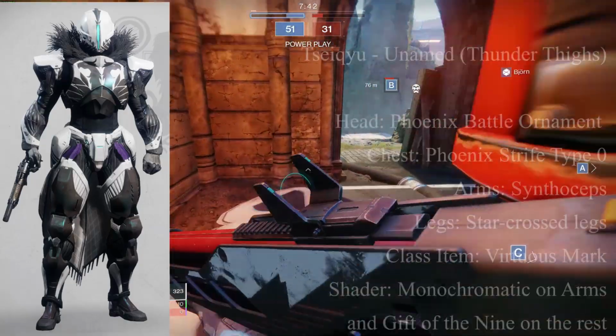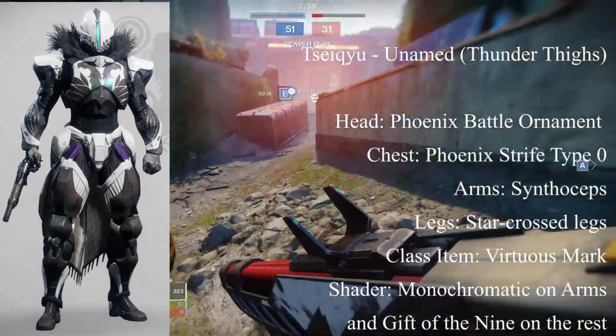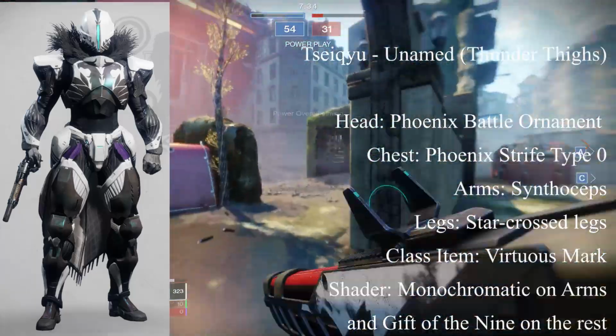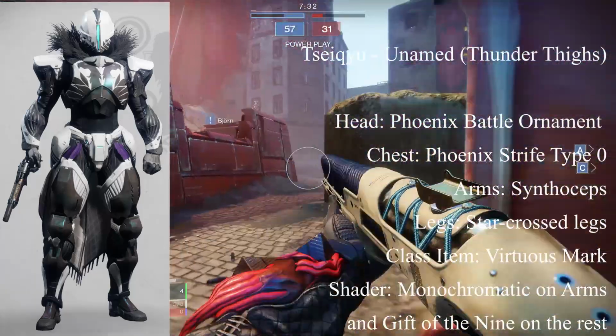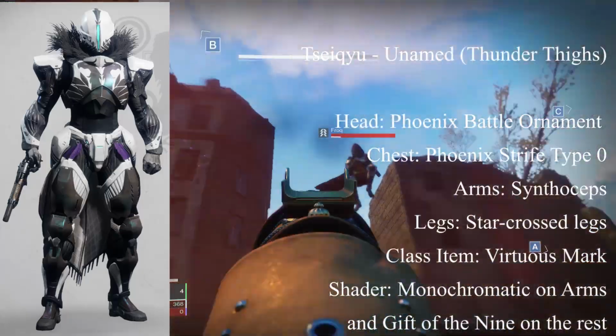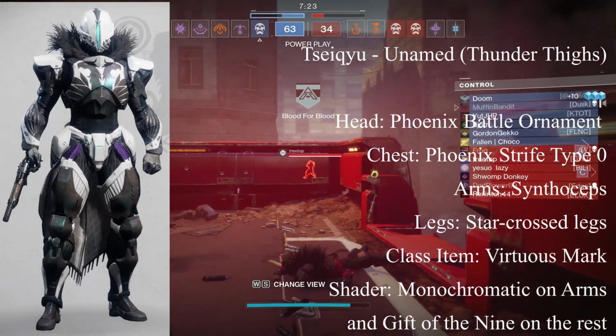Anyway, so the head is the Phoenix Battle Ornament. This ornament came out alongside a bunch of other Crucible ornaments, including the really popular one where it's a Titan chestplate that had all the cool feathers on it. But for his chestplate, he has the Phoenix Strife Type 0, and even though it doesn't have the cool feathers, it really works with the head.